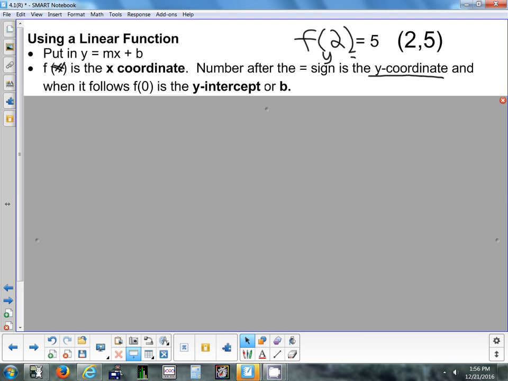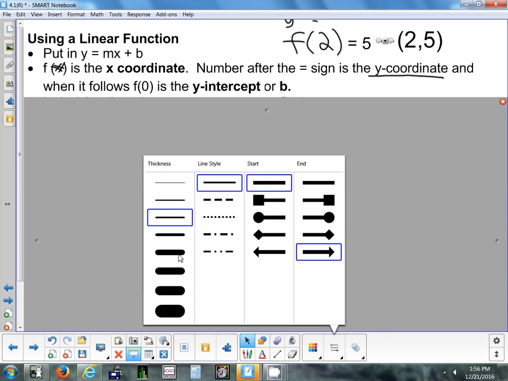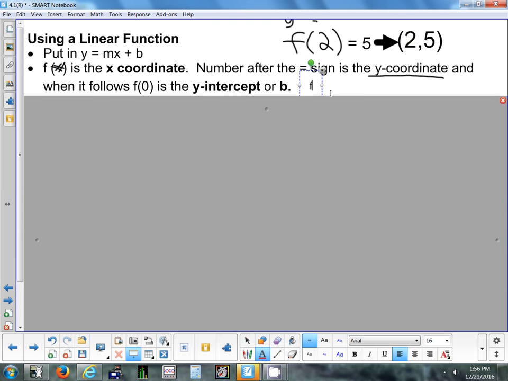All right? Now, when it says f of 0 at the beginning, so f of 0 equals whatever, 2, that's going to be your y-intercept, or your b. So when the equal sign has f of 0 at the beginning, that's going to be your y-intercept. Just like we dealt with before. When we had a coordinate that had 0, we knew the other number was going to be our y-intercept. Same exact thing with this. Whatever number after the equal sign, only when the number inside the parentheses is 0, that's the only time it's going to be the y-intercept. All right? So like in this case, the y-intercept would be 4.